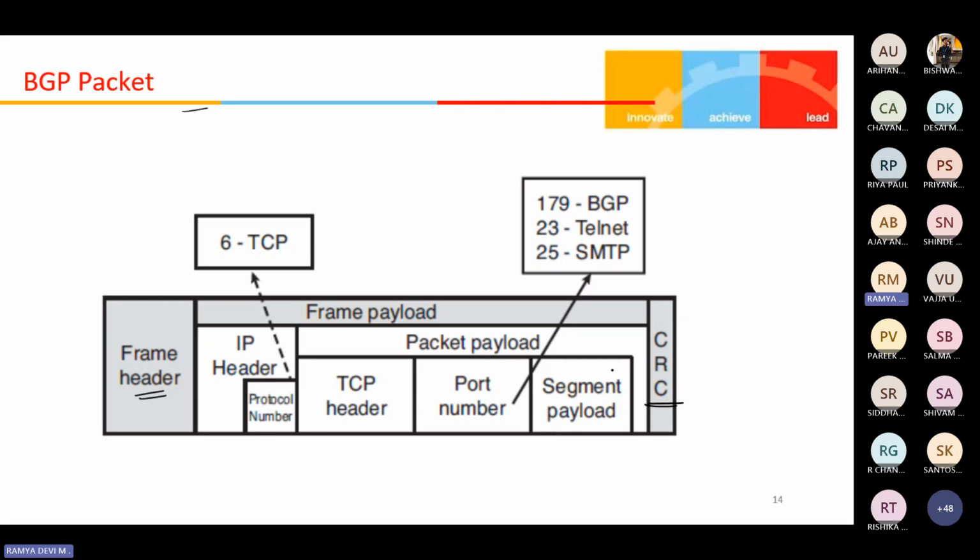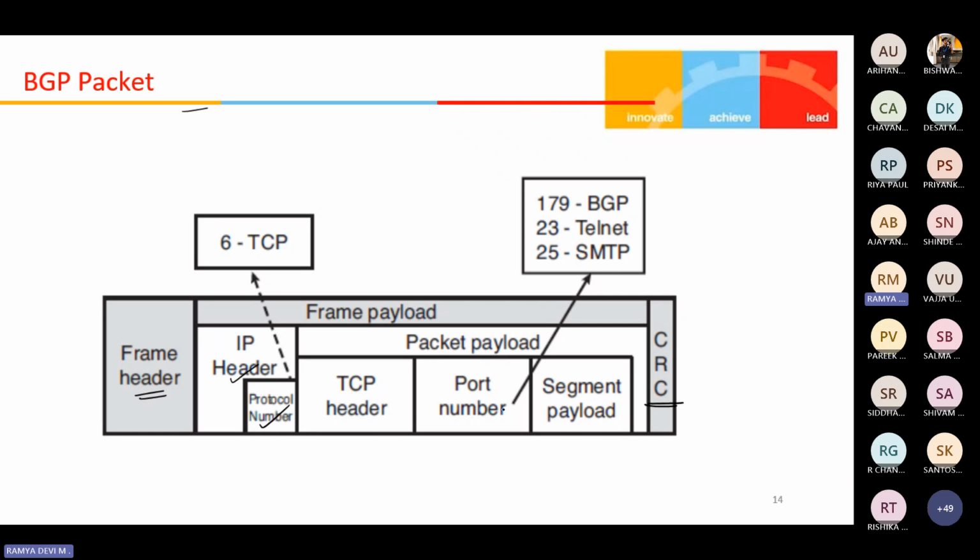Together with that, you have an IP packet. So what will be the payload? The payload will have the IP packet placed inside it. You will have the IP header containing the source and destination IP addresses together with the protocol number and TTL. The protocol number will be set to 6 in order to indicate that it is a TCP packet. The TCP will be managing all the reliable delivery, sequencing, acknowledgements, everything.